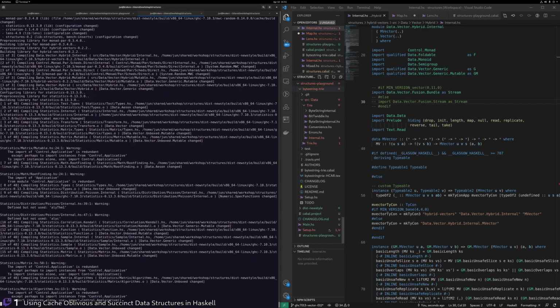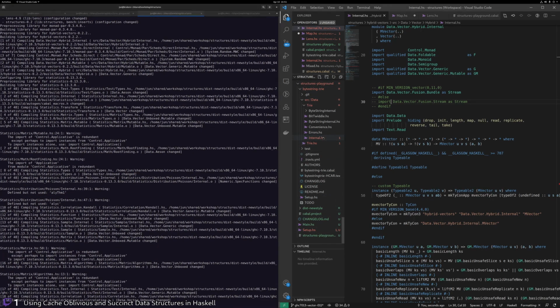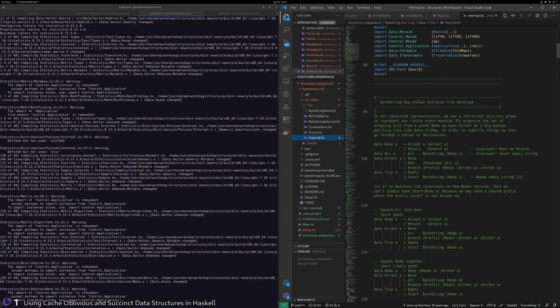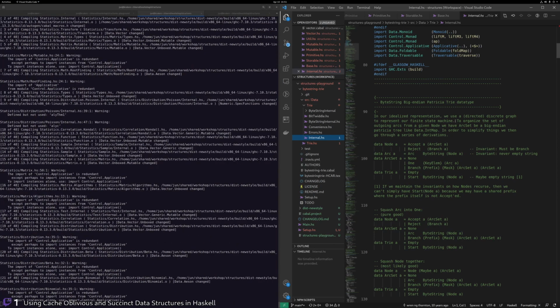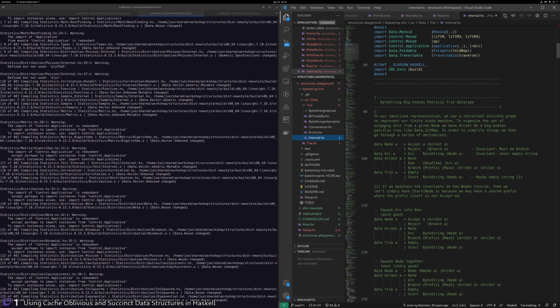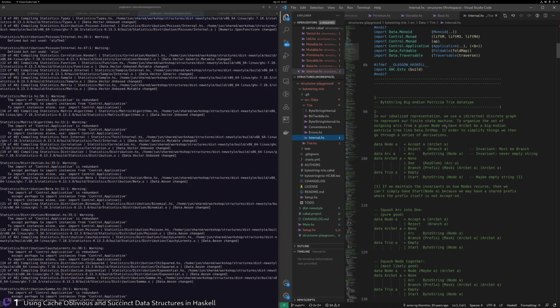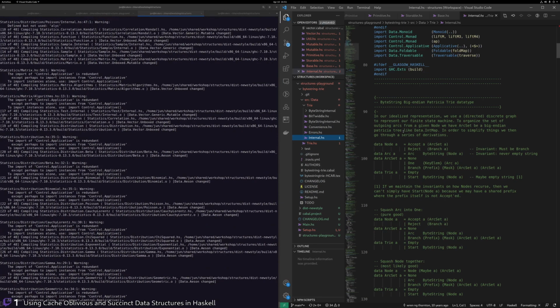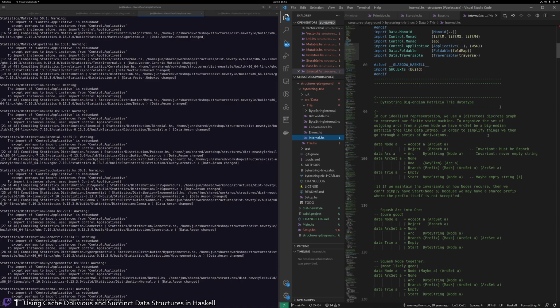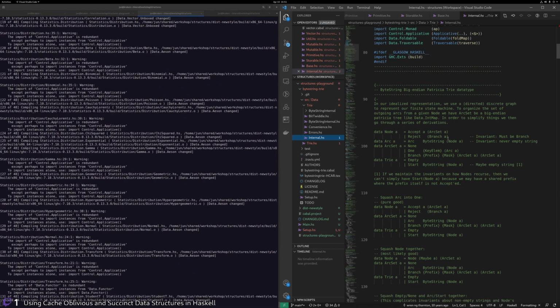Right, and we were looking at the docs in here. In our alias representation, we use a directed discrete graph to represent our finite state machine. To organize the set of outgoing arcs from a given node, we have arc set, a big-endian partition tree like data int map. In order to simplify things, we then go through a series of derivation.